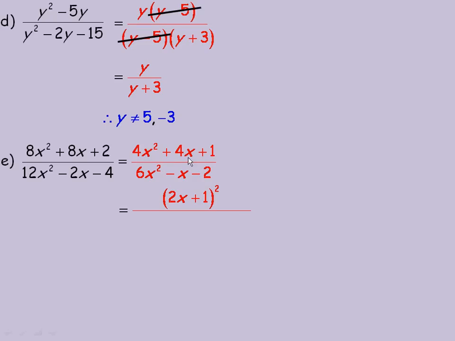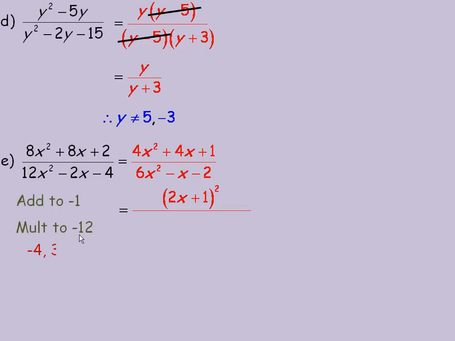If you don't see that, you could still factor that numerator the same way we're going to factor the denominator — look for two numbers that add to 4 and multiply to 4, which is 2 and 2. Now, in order to factor 6x squared minus x minus 2, I'm going to look for two numbers that add to negative 1. This is not a perfect square trinomial, and they must multiply to the product of 6 and negative 2, which is negative 12. The two numbers with that characteristic are negative 4 and positive 3 — they add to negative 1 and multiply to negative 12.